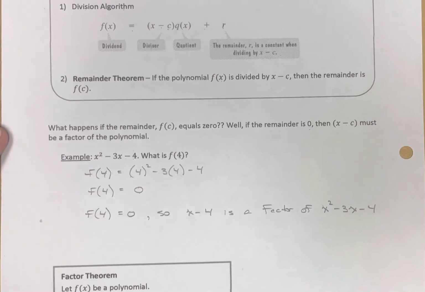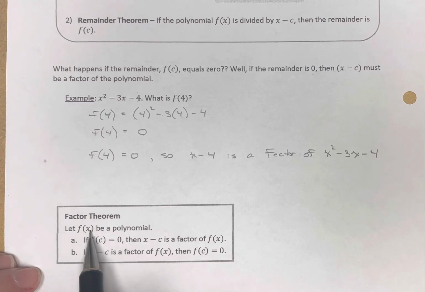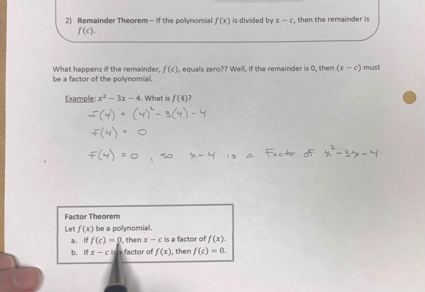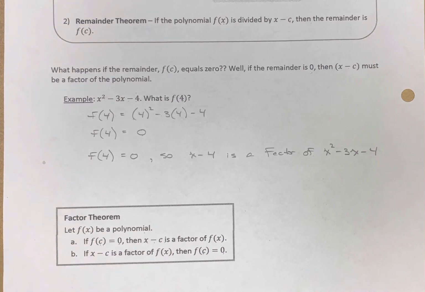So the factor theorem down here below says simply, when f of x is a polynomial, if f of c is 0, if we put in a number and we get a 0 out, then x minus c is a factor. Okay, it goes into the polynomial evenly. And similarly, if x minus c is a factor, then of course we put c in, we get a 0 out as the remainder. Okay, let's do a couple of examples taking a look at this.